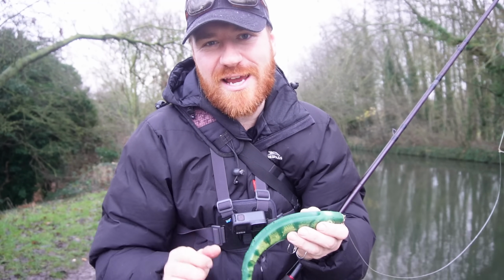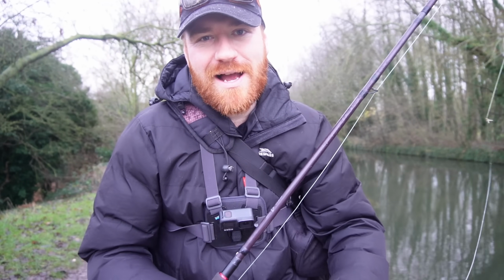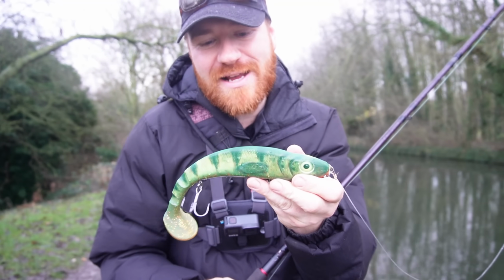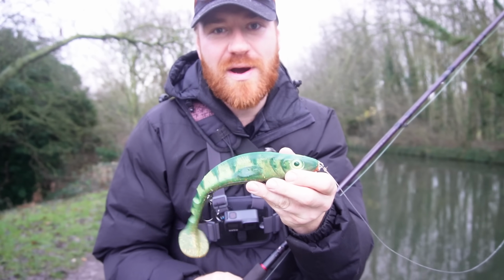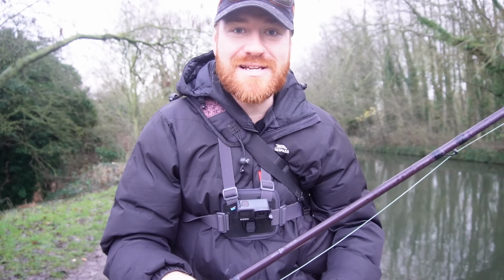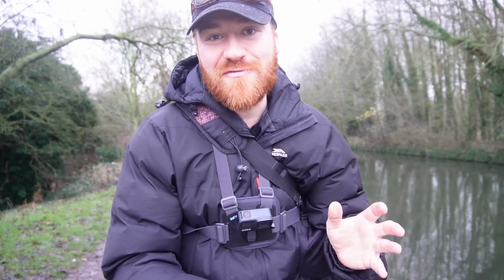And in the coloured water, I think that sort of vibration under the water is a lot more attractive to a pike, as well as giving off the sort of vibrations that a bigger fish would. Big thumping action of the tail, a big bait coming through, and the pike know it's probably a good sized snack. And on top of that, a big bait is perfect for the pike at this time of year in the cold weather. Pike, well, all fish in the winter time, the metabolism lowers, which means they can't digest the food as fast as they can in summertime, which means a bigger meal to these fish will be a lot more crucial to them and their survival over the winter time.